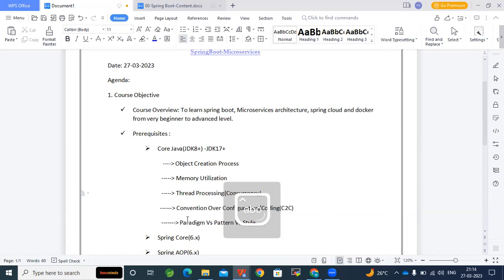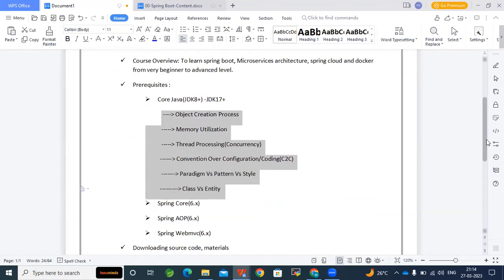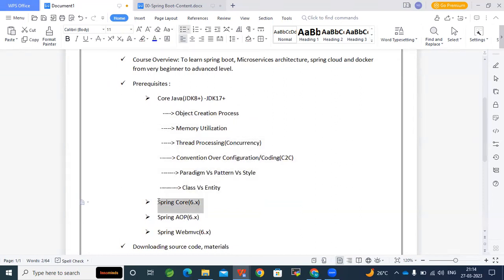These are all the concepts you need to understand. Again, from the CoreJava perspective, you need a sound knowledge of class versus entity. These are all the prerequisite concepts to know before we go with Spring Core and then Spring AOP, Spring Web MVC.